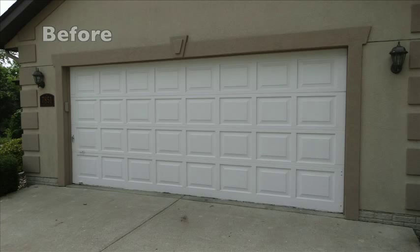Hi, my name is Sally, and we just had our new garage door installed by Adam's Garage Doors, and it's amazing. I just can't stop looking at it. We just had a plain white garage door and wanted something to really spice up the house, and it's funny because people are already driving by and slowing down. Every car that goes by, it has just made the curb appeal on our house so amazing. And Adam has been fantastic from the first call to every question about when he was going to come out. He got back to me literally within 5 minutes, and the service could not have been better. We are just thrilled overall. It's awesome.